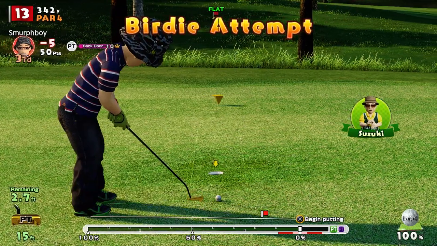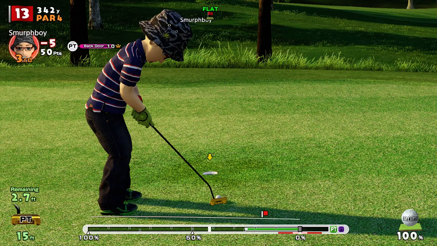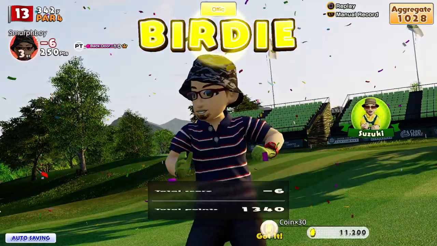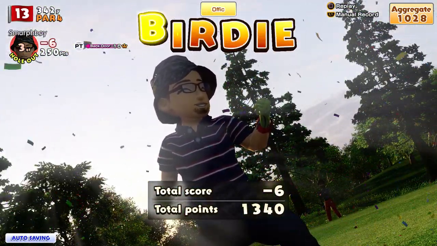Chance for a birdie. But again, we had a crack at it. So let's go right edge and firm, and that should get us our birdie. There we go. Nice birdie. Done and done. So six under. That's right.